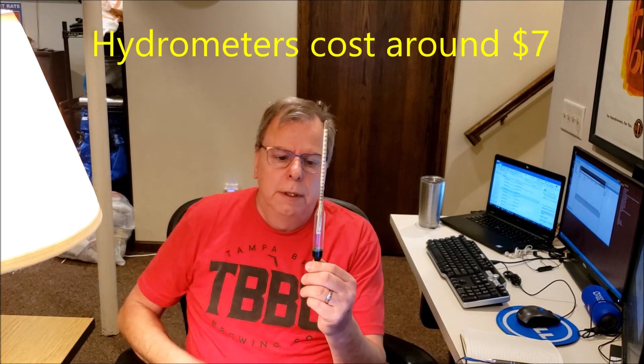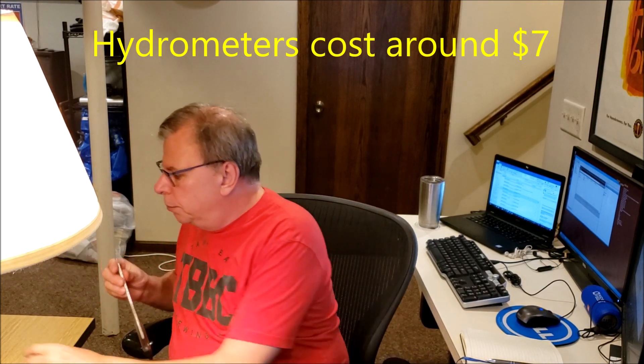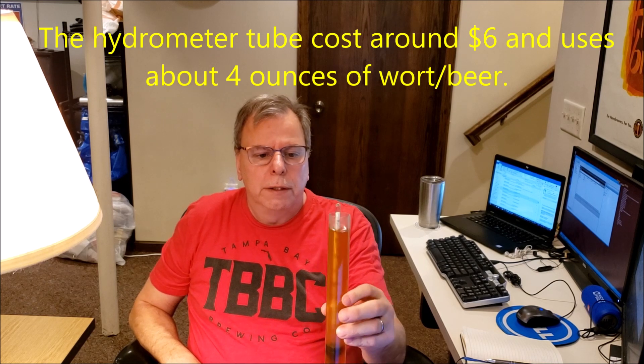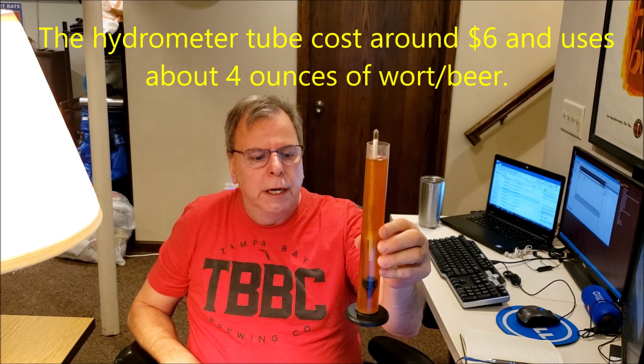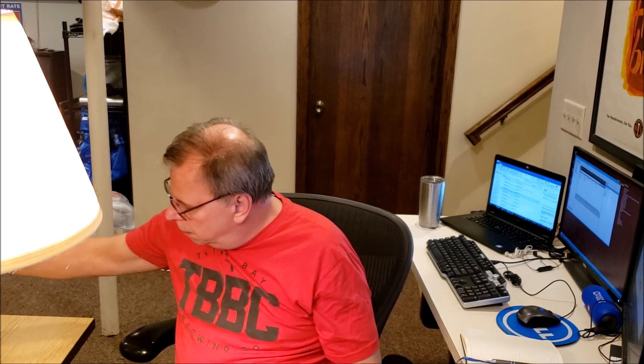The other tool that we use is a hydrometer. A hydrometer is a little device that, when you put it in a vial of wort, floats. You'll see it floating in the middle — it's about an inch off the bottom of the vial — and when I read the scale it's going to tell me what the specific gravity of the beer is. Since the beer in that vial has been fermenting for a couple weeks, it's not going to be the same reading as the refractometer.